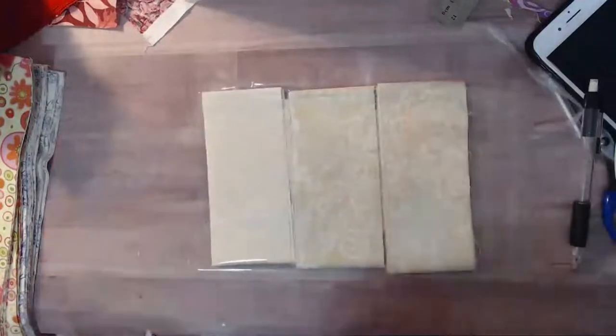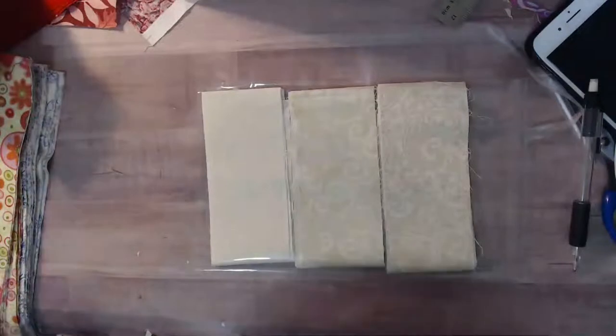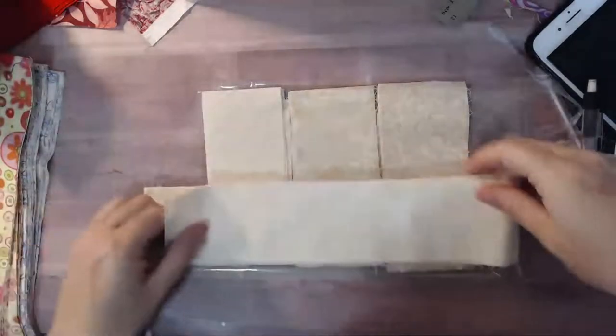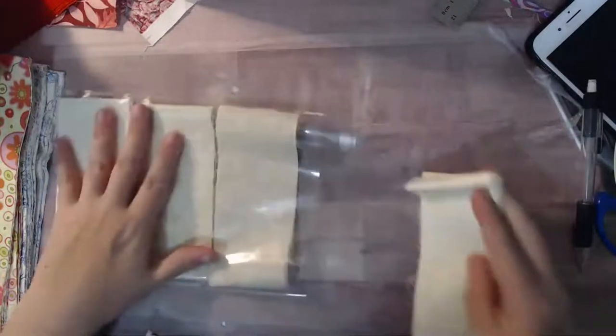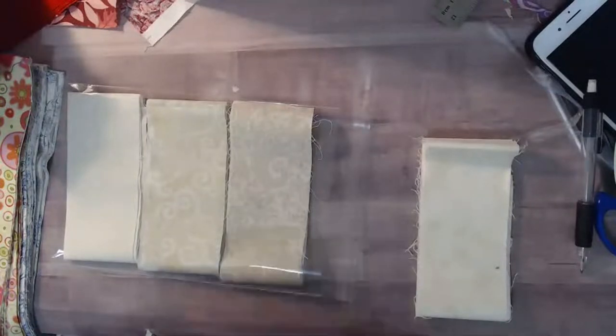So now I'm working on cream bundles, because I use a lot of creams in my junk journals. And the other thing that's nice about the creams is that you can dye them. So if you get a sampler pack of cream fabrics and you need it to be more vintage looking, you can dip it in tea and dye it. If you have Rit dye, you can Rit dye it. So there are some different things you can do to change it up. I do sometimes like to do that. And sometimes if you have Tattered Angels Glimmer Mist, you can spray the fabric too. It will hold the color.